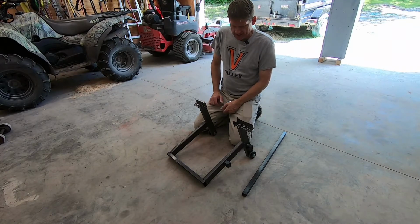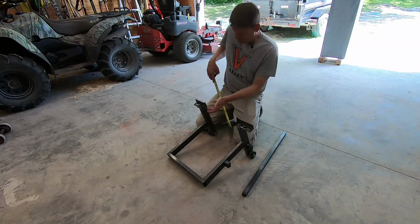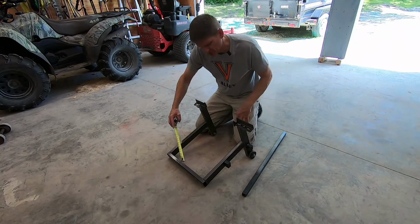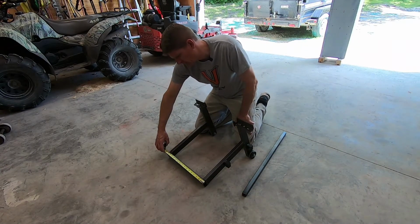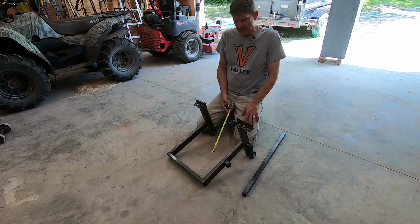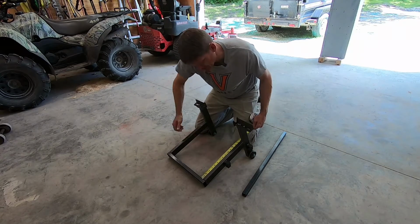those rear thimble things on the back of the bike. As far as the actual frame goes, the legs are 13 inches. The overall width is 16, it's actually about 16 1/4 is what I ended up making that back piece. And then these legs here are 15 inches.